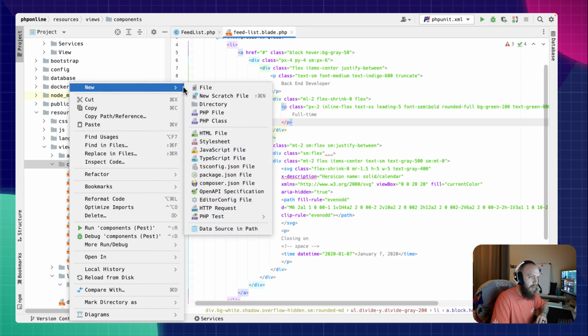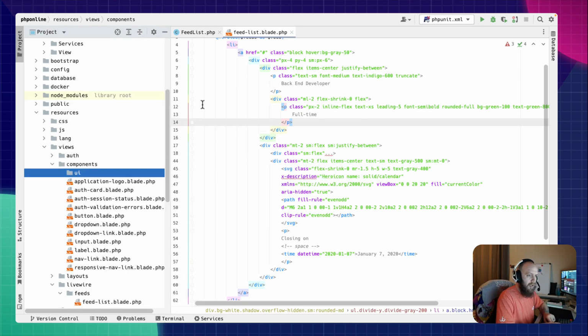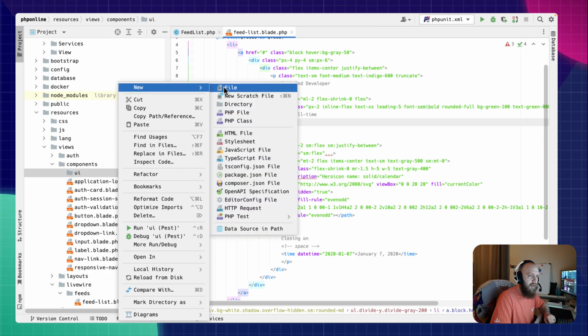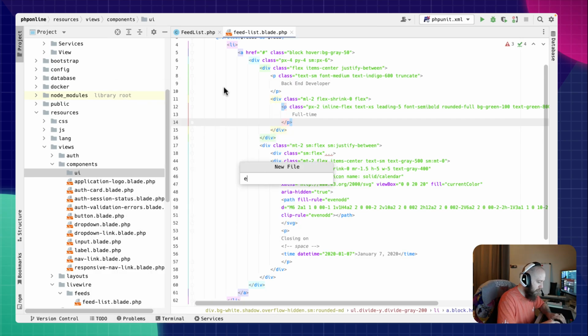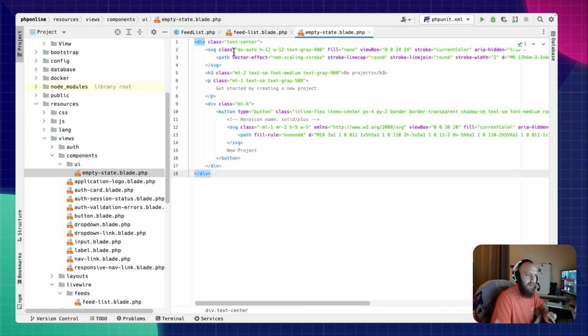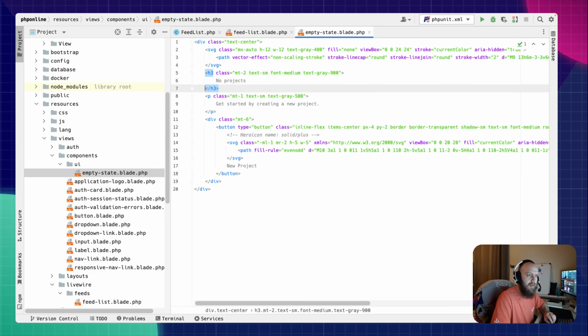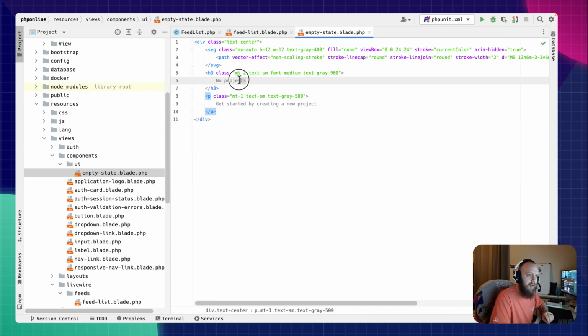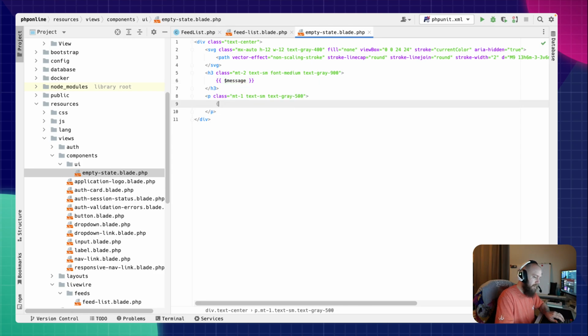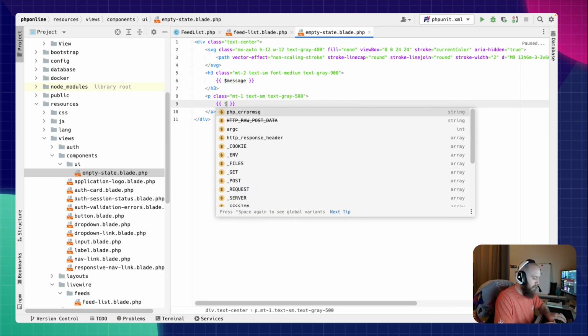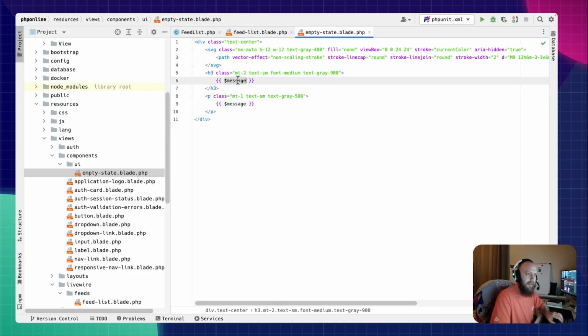I'm going to create a new directory called UI, and in here a new file called empty-state.blade.php, and this is going to take a couple of arguments. I'm probably going to drop the button. Put message there, and we'll put heading at the top.